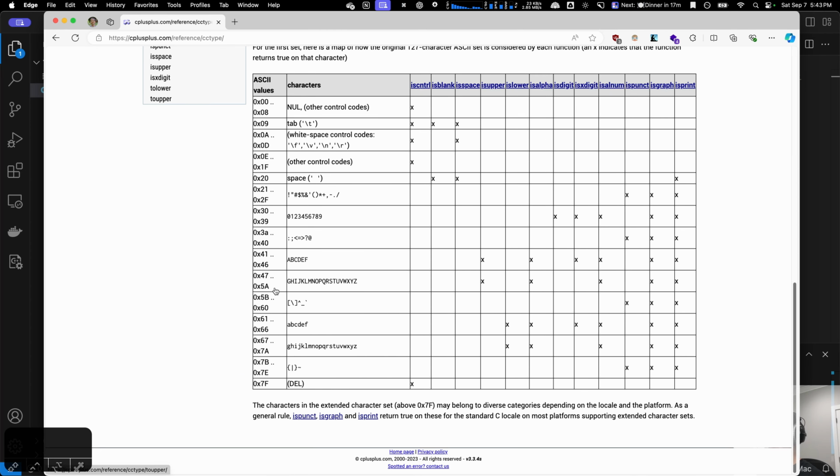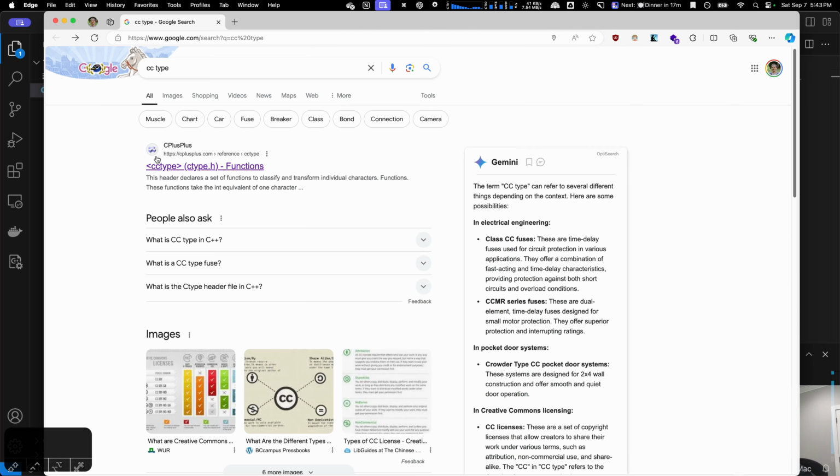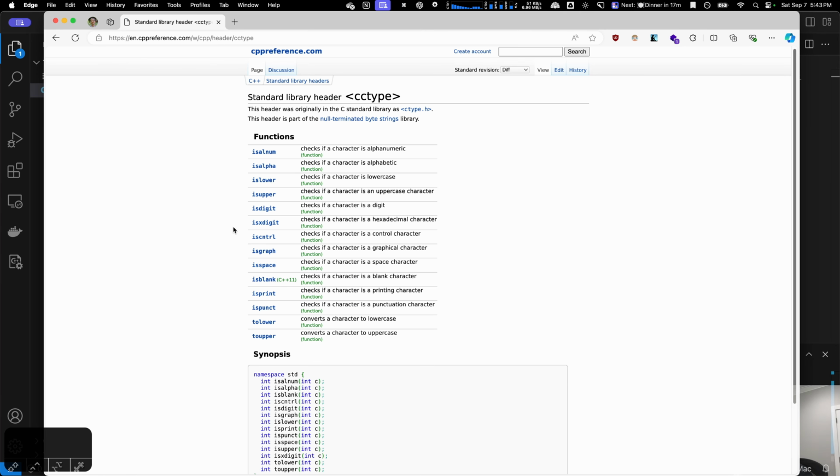Too lower, no, we don't want to convert. We want to have a space. Okay, no, this is to convert, my bad. We have to use a different one. I forget the name. Let me just check back to our previous notes.